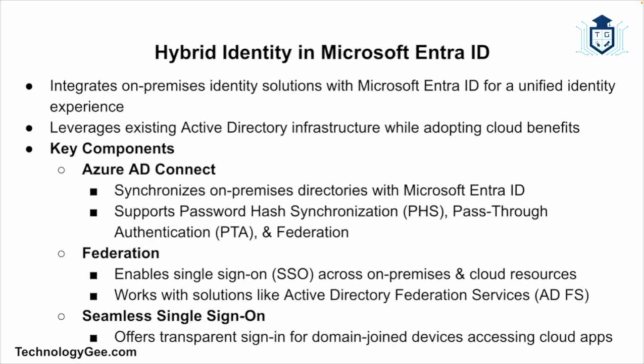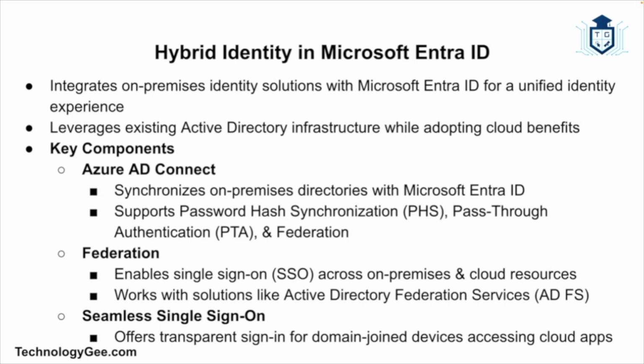Next, let's talk about hybrid identity and Microsoft Entra ID. Hybrid identity enables organizations to integrate their on-premises identity solutions with Microsoft Entra ID, creating a seamless and unified identity experience. This approach allows businesses to leverage their existing Active Directory infrastructure while adopting the benefits of the cloud. And the key components of hybrid identity are as follows.